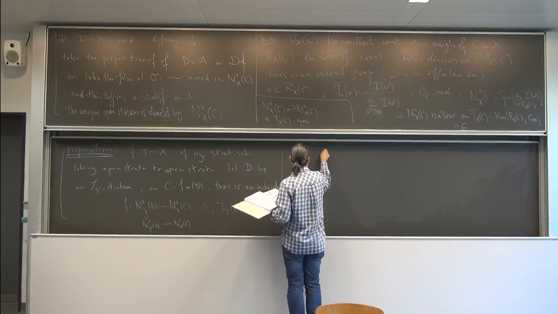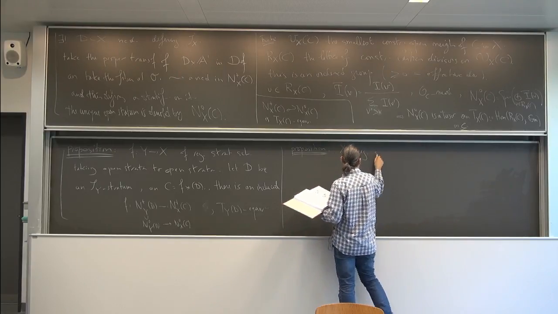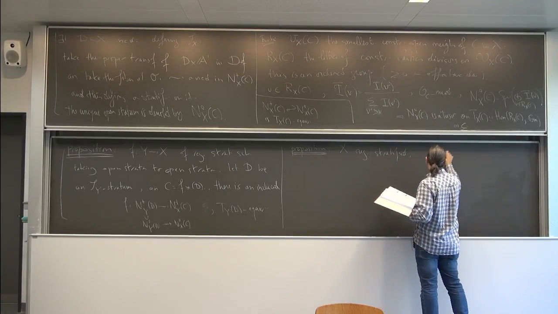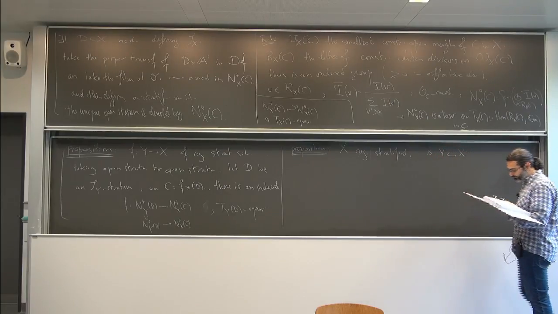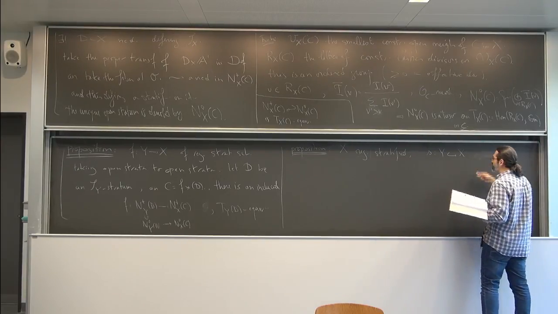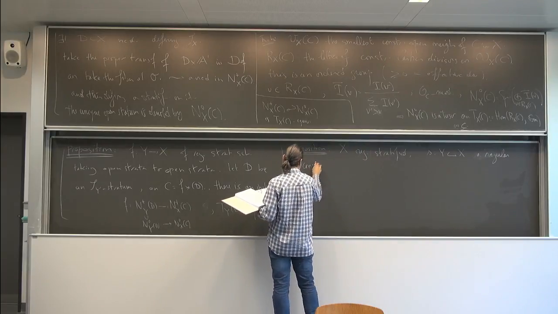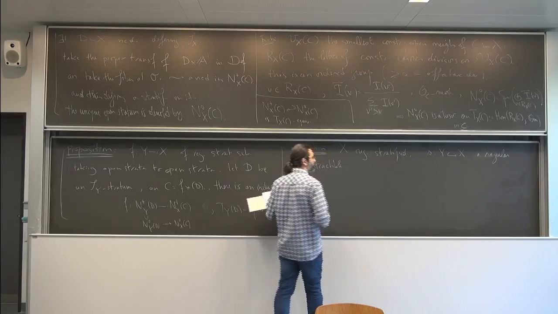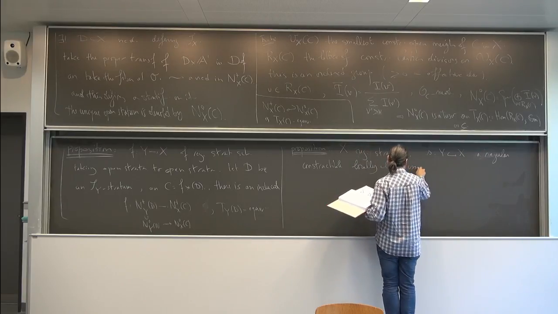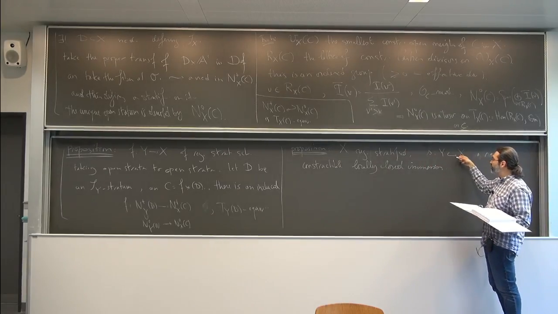Here's another proposition. So here we take again X regularly stratified. And now we take an immersion Y into X, so it will be an inclusion. So let's say a regular constructible locally closed immersion. By this I mean that in particular the stratification of Y is the one induced from the stratification of X.